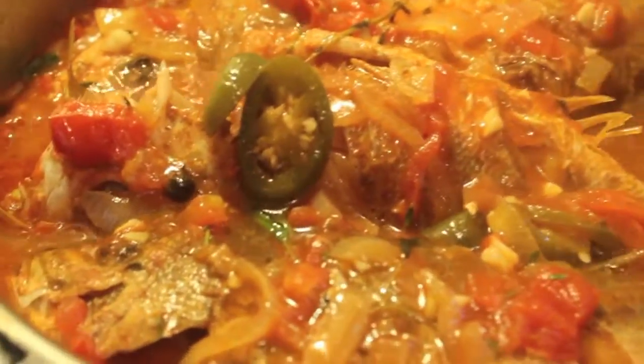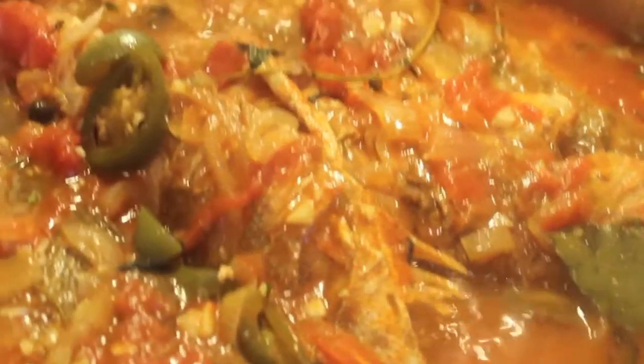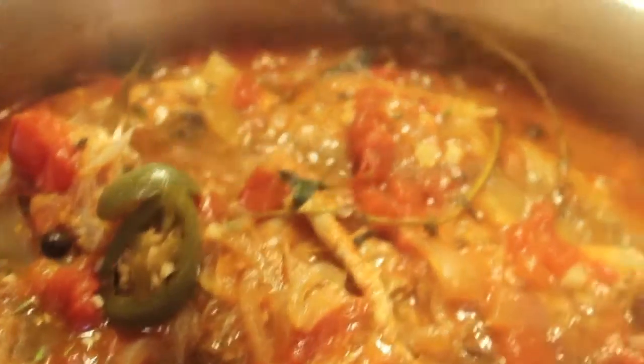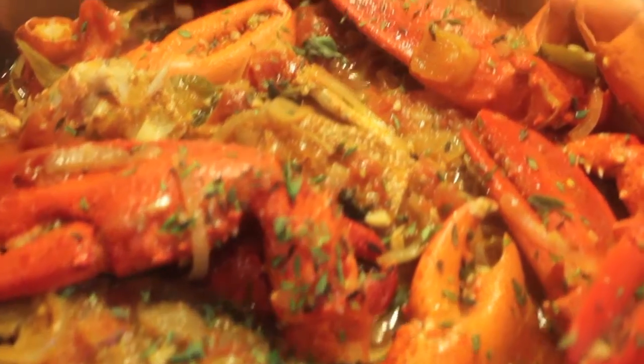Isn't that beautiful? Isn't that gorgeous? Just look at that. Oh, wow. So yes, you want to continue to baste, get all the love and all the juices on the fishes. I did save about 2 fishes to the side because I wanted to escabeche those. Sometimes I enjoy eating the fishes just fried, just eating it dry. So I did leave about 2 fishes on the side. But with these, I'm going to stew them, and I'm going to add the lobster back into the pot.